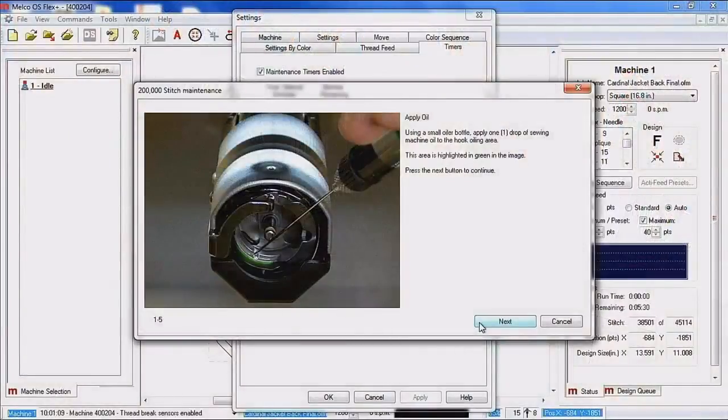Next is that we are actually going to lubricate the rotary hook. If you go back to the software, you will see on the picture that's provided by the software that we have a green highlighted area of where the oil needs to go for the rotary hook. The hook actually does not have a highlighted green area. It's only going to be in the pictures. And that is just to demonstrate to you the proper area to lube the rotary hook.